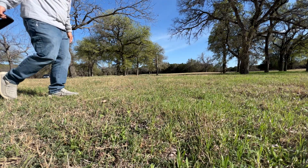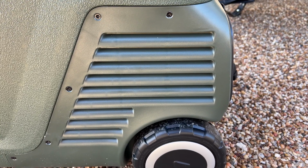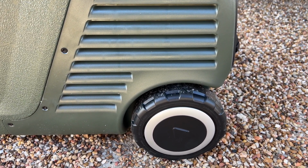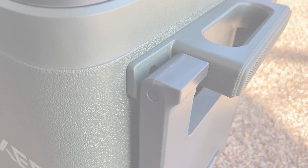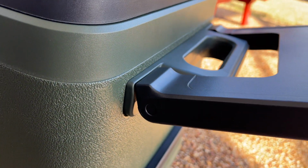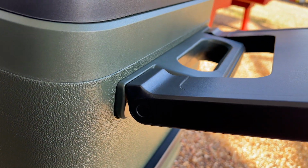As for the cons, with all of the towing around, dust and debris might get inside the compressor area. I'm not sure if that would be a problem, but it's just my observation. The manual does indicate that it shouldn't be exposed to rain, which might pose some challenges while tent camping. And the hinge area for the tow handle does flex a little bit, which is expected, but I'll be curious to see how it holds up over long-term use.